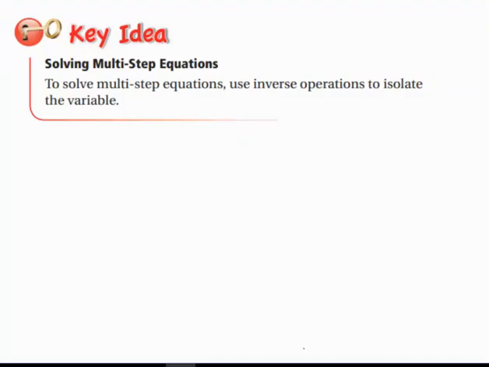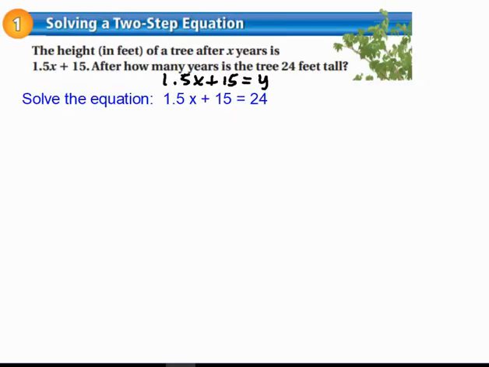Solving multiple step equations is the topic of this video. And to solve a multiple step equation, you use the inverse operation to isolate the variable. That means, if it has an added 6 to it, you're going to do the opposite, which would be subtracting 6. Also, sometimes when you have multiple step equations, you have to use the distributive property or combine like terms and stuff like that as well.